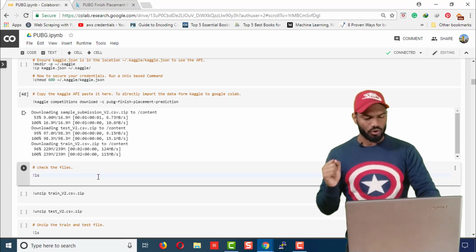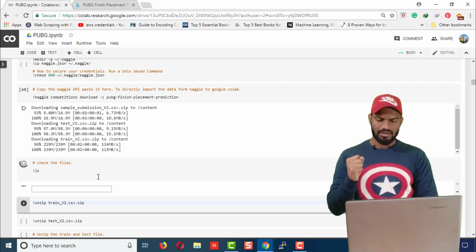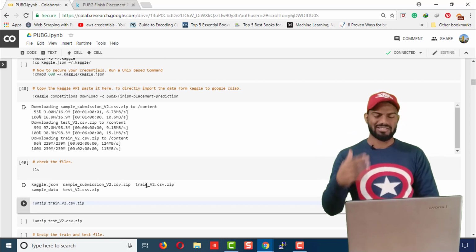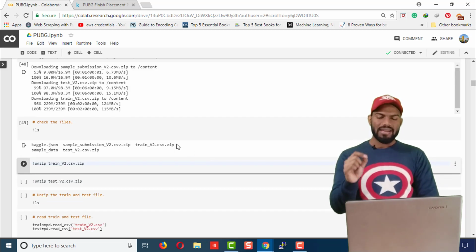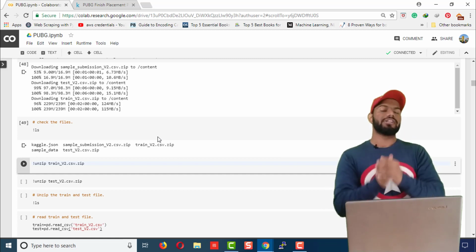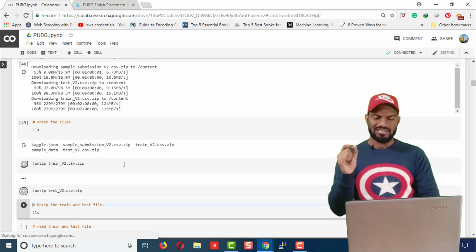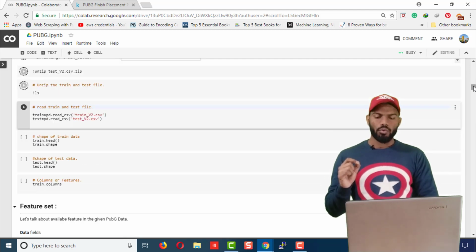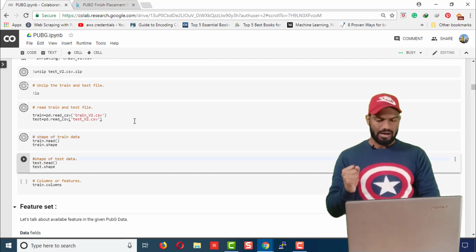Now let's again check out all the files present in the Kaggle directory. So here you can see all the files like train, test, and Kaggle.json. All the files are present in that Kaggle directory. Now you can see both the training and test files are zipped. So first we unzip them, and then we read these files, and that's what we're gonna do in the next lines of code, like unzip train, unzip test, and then we look at all the files. In the next line of code, we try to read both the training and test files. So let's run them both, and I think it's done.